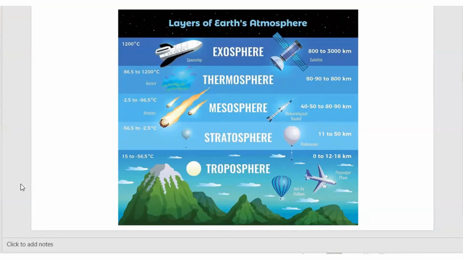Very good. Like you correctly said, they have been categorized based upon the distance from the Earth's surface, into troposphere, stratosphere, mesosphere, thermosphere, and exosphere. Each one has a different distance from the Earth's surface, as mentioned here, and a different set of temperature and macroclimatic conditions. All these layers have specific properties.